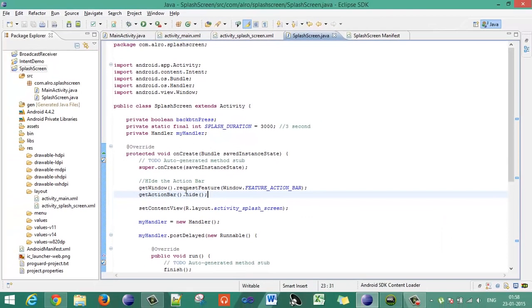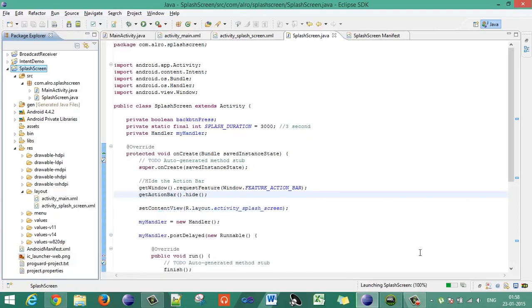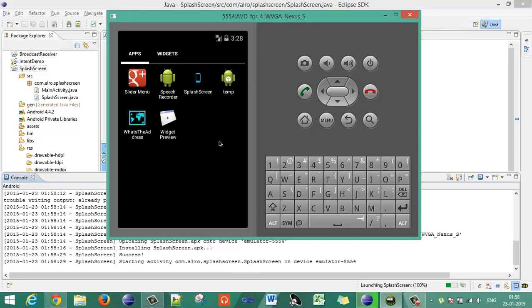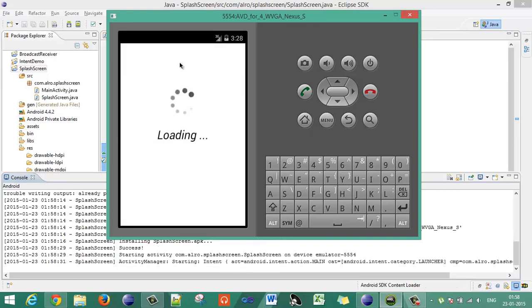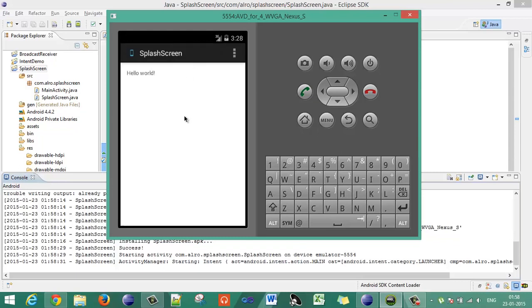So now just execute your application again. Your application is starting. You can see that the action bar is not available on the splash screen, and your new main activity is now loaded. Just take a look once again.